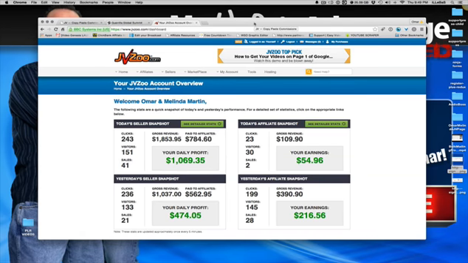We're going to talk about creating a funnel inside of JVZoo. I wanted to do a webinar about this because it's a little confusing, the way they have the logic set up inside of JVZoo. I've heard through the grapevine that they are planning on changing the way this is done, because it is a pain. It is confusing.